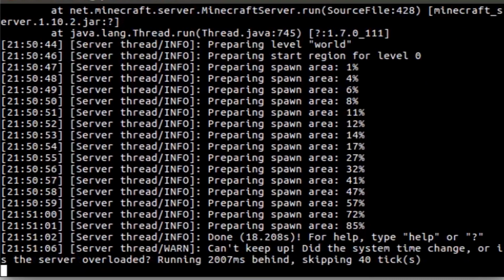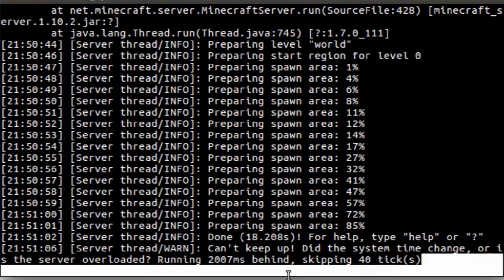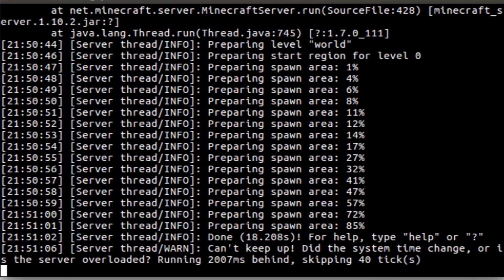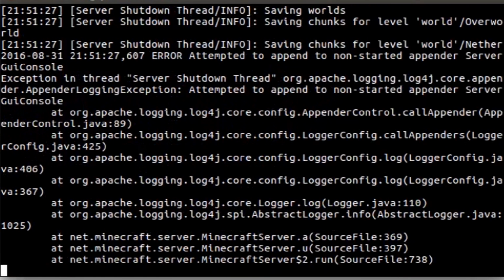So the server is running, so technically you can connect right now. And of course, because of the system, we're starting to get the lagging behind errors already. So if you're going to do this for a lot of players, make sure you use one of the higher tiers. This is just the minimum required to run the server. So we can go ahead and stop the server, and we can go nano server.properties to change the properties.